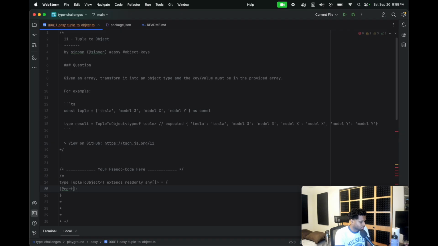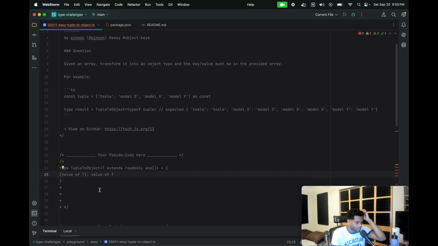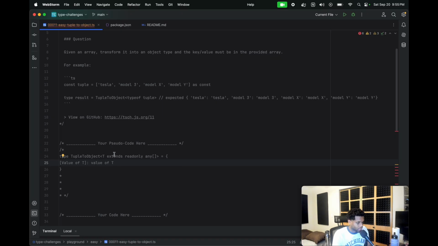Property of T or value of T. And then value of T. That's how I see it. Not sure how accurate this actually is.